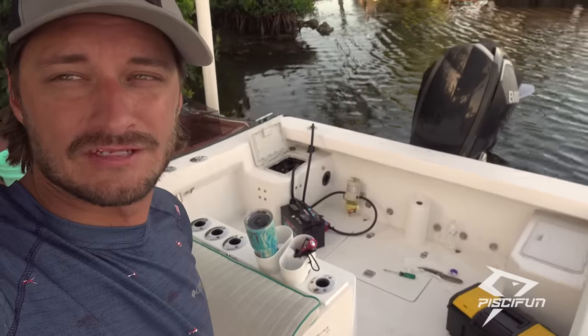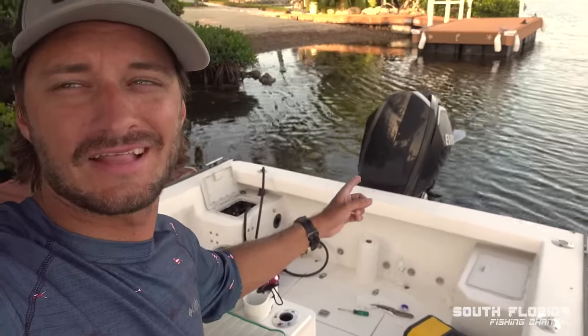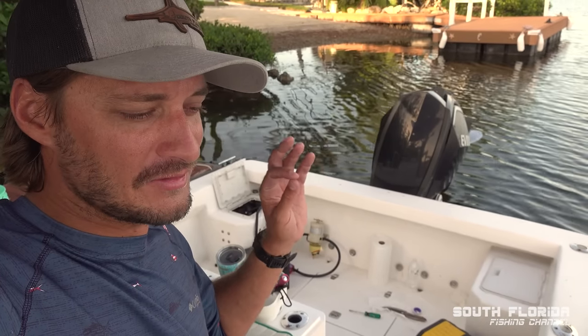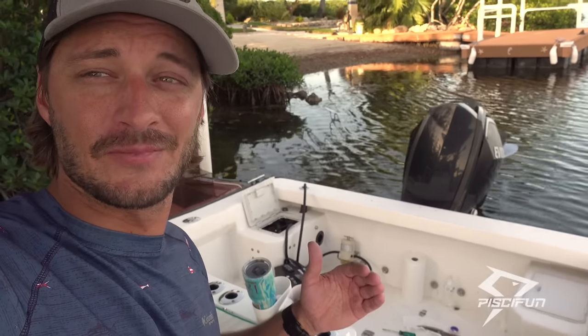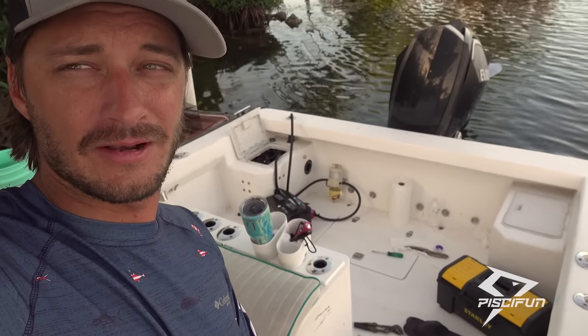I'll probably do it every 6 months, just to make sure it's running clean, because them two strokes do not like dirty fuel. The four strokes can handle it a little bit better, but with my engine, if there's even a little bit of water in the water fuel separator in the Racor that I normally have in there, the engine just runs like crap. To me, this is an investment worth it. We'll see if it catches stuff, but hopefully there's going to be a bunch of water in there afterwards, because I know that my fuel in the tank right now isn't that clean.